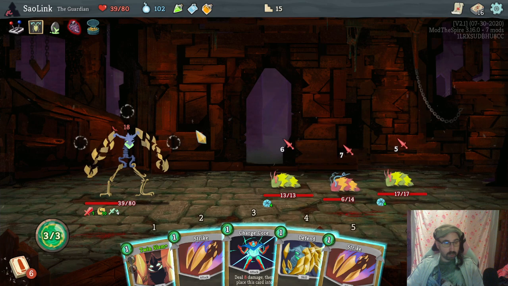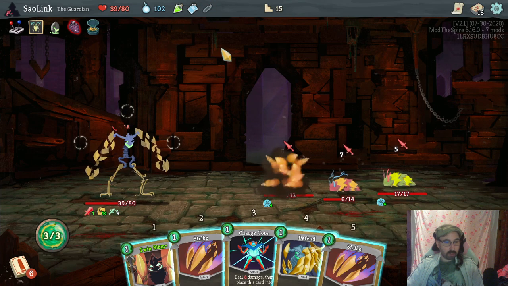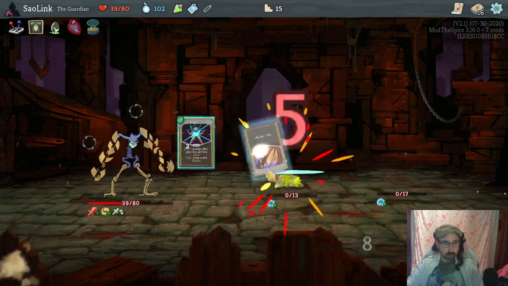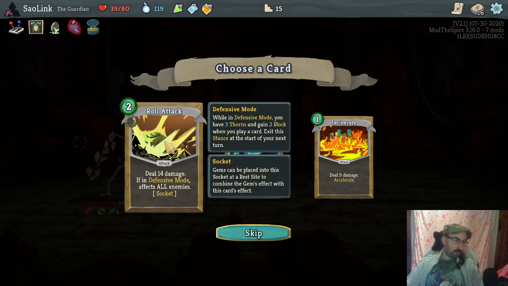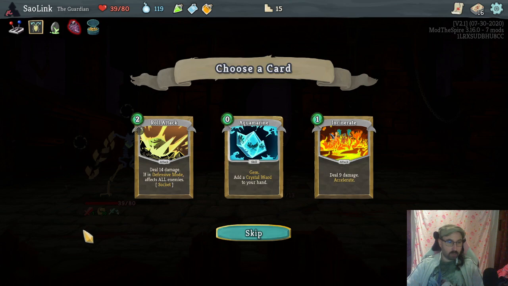I can only kill one of those. I think this is a good time to make use of some potions to prevent damage. And we get it back immediately, nice. Roll attack, deal 14 damage. If in defensive mode, affects all enemies. Socket. Upgrades to deal 18 damage.